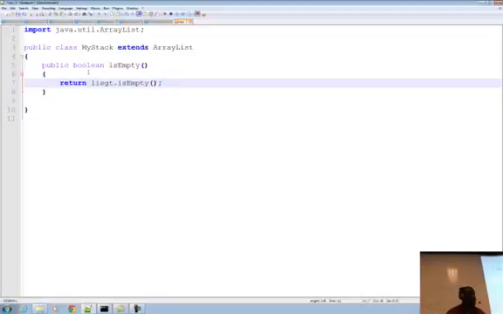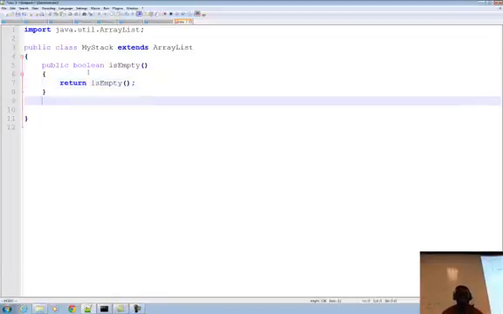This is the first method, which is empty. Again, the book is using composition. So it created as a member an object called list, and it's operating on list. We don't have a list in this particular case. We're operating on ourself. So I will just get rid of this. That's the difference between composition and inheritance. That's what inheritance gives us.